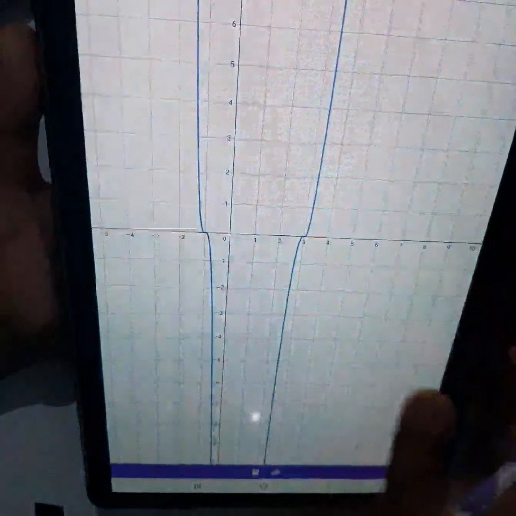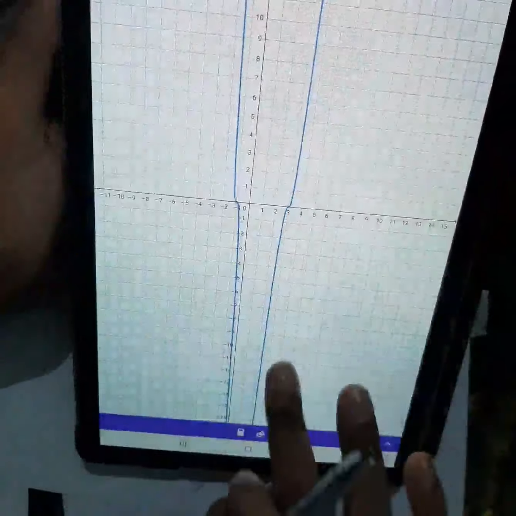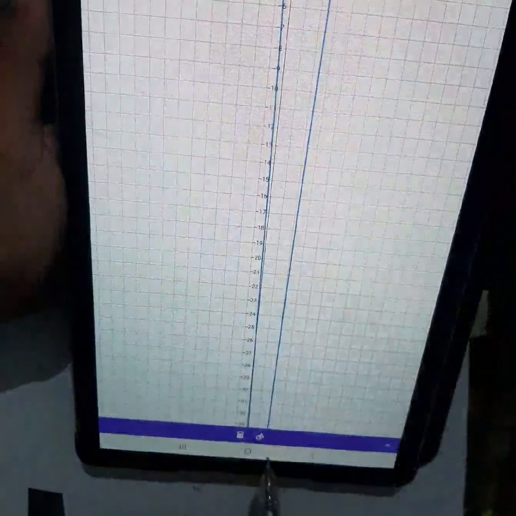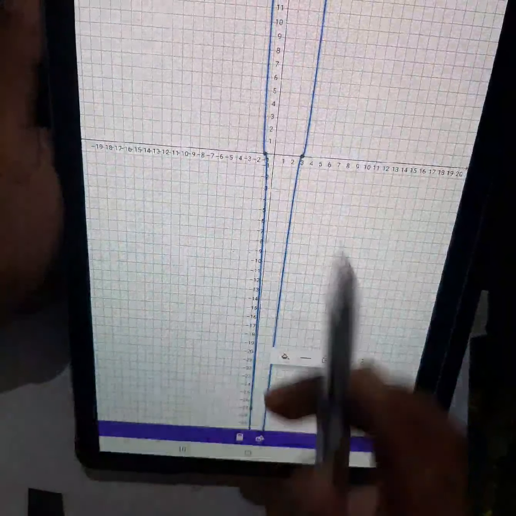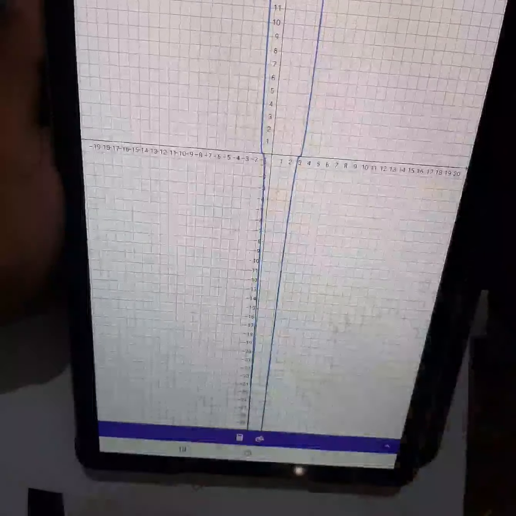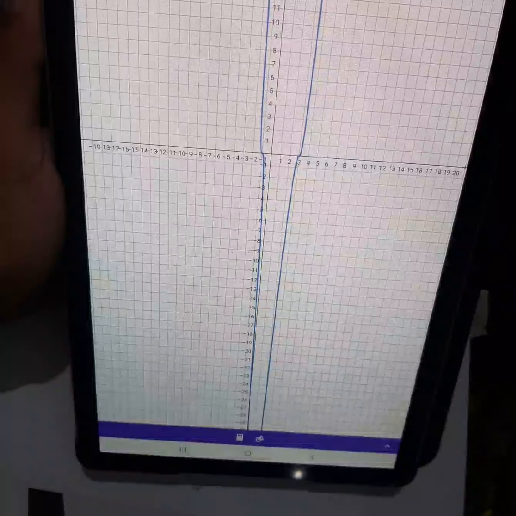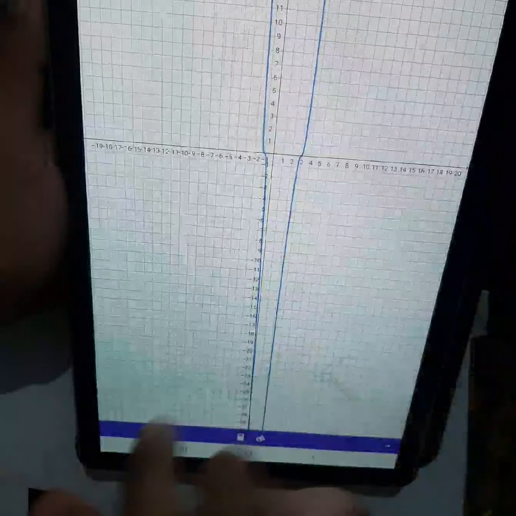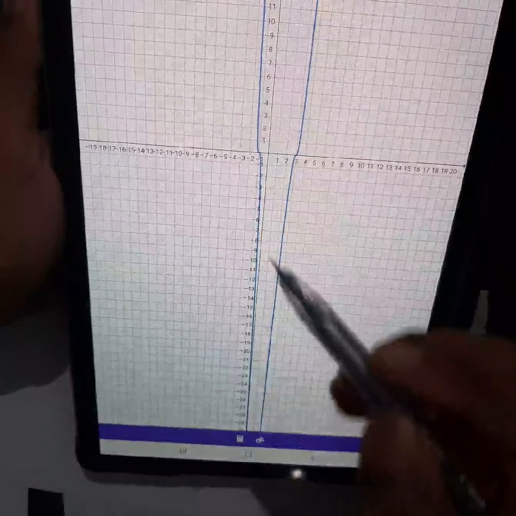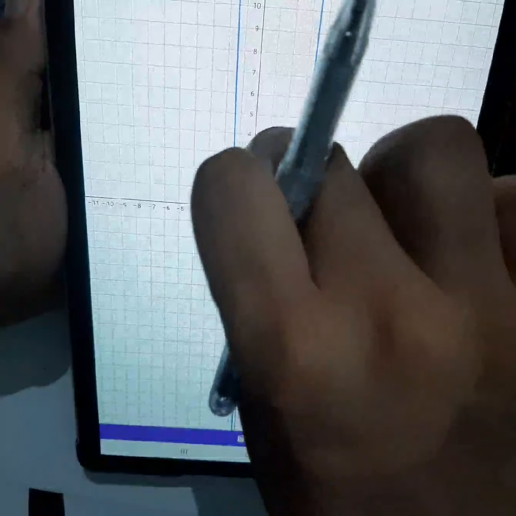So in general, in this graph, if I say from -infinity to 1, the graph is decreasing, it is going downward, right? From -infinity to 1, exactly 1, it will be decreasing. But when I talk about strictly decreasing, when I say strictly, it means there should not be any neutral point. So when I say strictly, I cannot say all -1 to 1 strictly decreasing. Then I have to separate this interval.